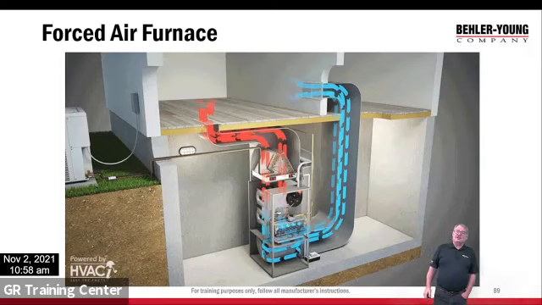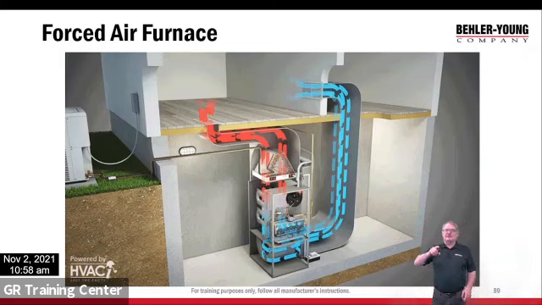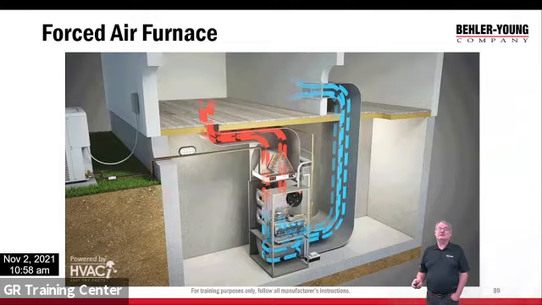All right, then we went to forced air. That was gravity. Now we're into forced air. This is currently where we're at. Forced air uses a blower, and this is an upflow, which would be in the basement. Most of what we do is like this. You see the blower in the bottom, and the heat exchanger is above the blower. So now the blower comes on and forces air through the heat exchanger. We heat it, we distribute it to the house, and it comes down the return back to the furnace, but it's all done by fan power now.